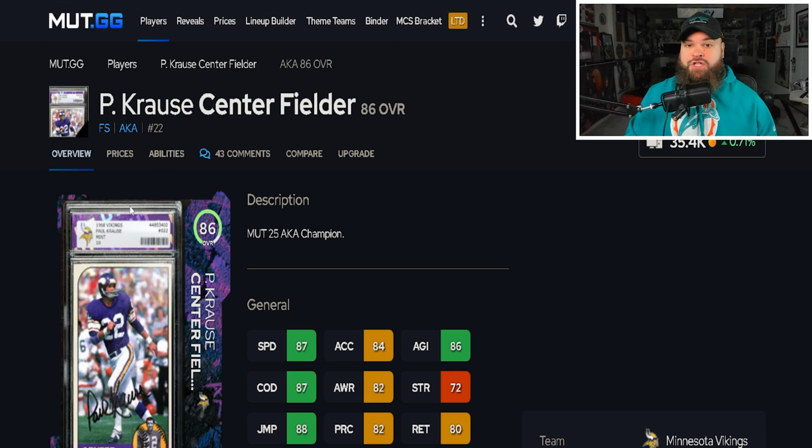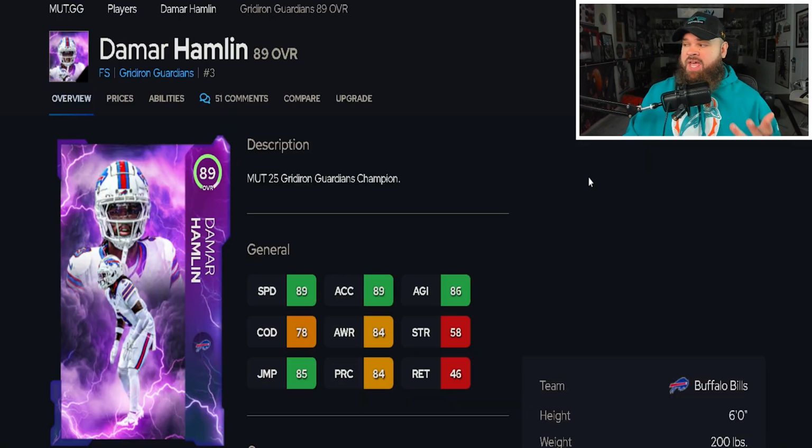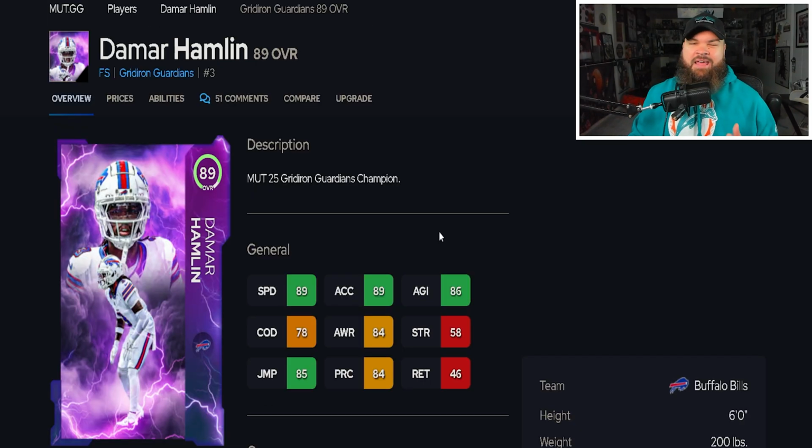That's why he's my cheap option. Now a step above Paul Krause, we are going to go ahead and go to 89 DeMar Hamlin. This is a card that's going for around that 150K mark. He's 6 foot, 89 speed, 89 acceleration. Now the one weakness I feel like is this right here. The 78 COD I do think is noticeable, but he base hits that 90 level of zone. And this is a card that, again, kind of in that in-between price range. It is a give and a take.